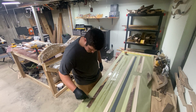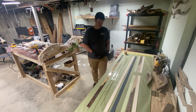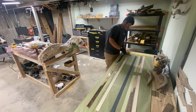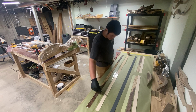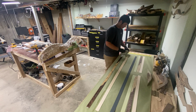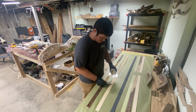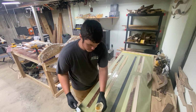That looks good. So what I'm learning is this walnut has a lot of air trapped in it, so I gotta glue the bow up, put it in the form, and then let the glue harden up some, and then heat it. Because what I found out from some other bowyers is that any air trapped in the glue or in the wood can expand when it's heated in the heat box, and that can make air bubbles in the glue, which is probably fine for strength, but it just looks bad. They're just very small air bubbles. Just looks foamy.